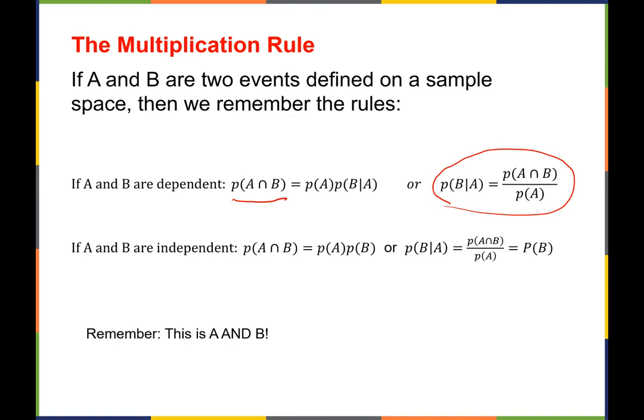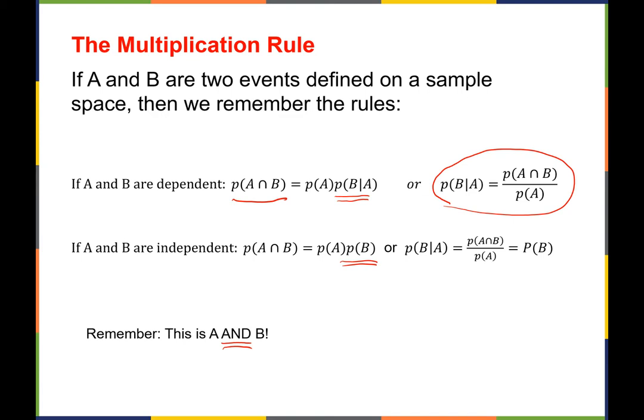If A and B are independent, this formula is even easier, because they don't have an effect on each other. Then the probability of B given A is just the probability of B, because A's occurrence doesn't have any effect on the probability of B. So if they're independent, the probability of A and B, both of them occurring, is just the probability of A times the probability of B. So we have two different formulas based on the same thing. Make sure you put these down and draw a box. And remember, that little symbol looks like an N a little bit, but it says A and B.